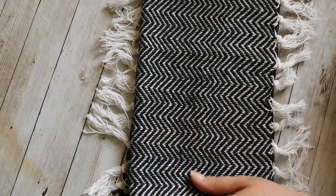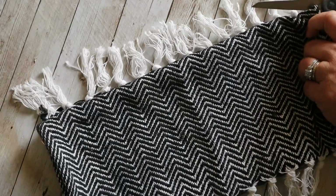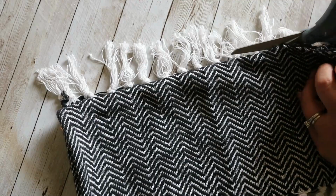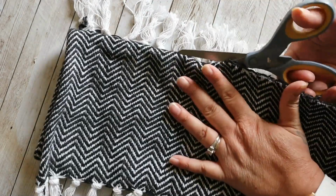So I am taking this mat and I divided it into threes because I definitely wanted to have tassels on one side and tassels on the other side. So I was just trying to figure out exactly how I was going to make that happen. Y'all, I need some new scissors.